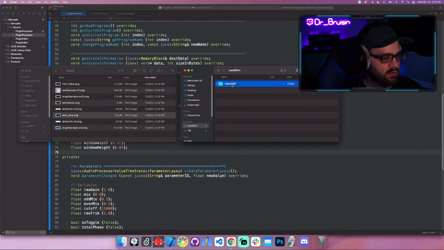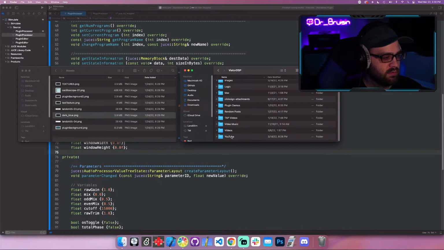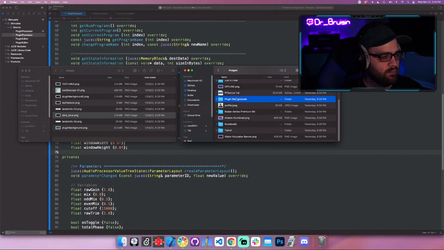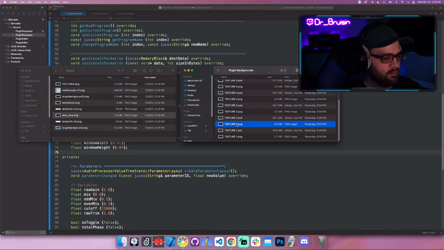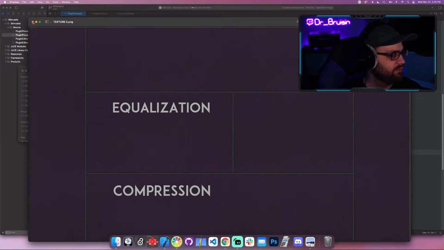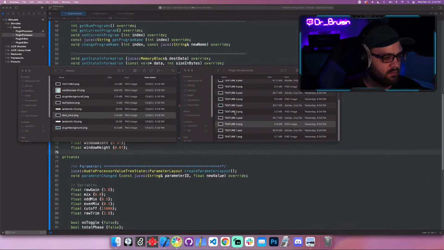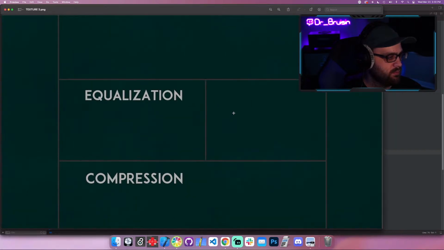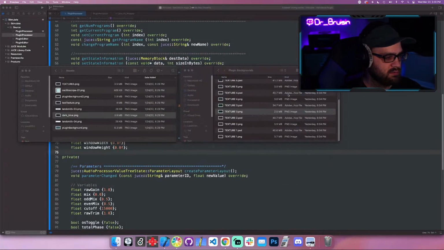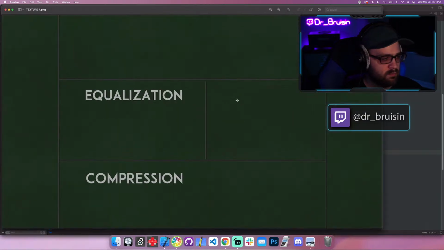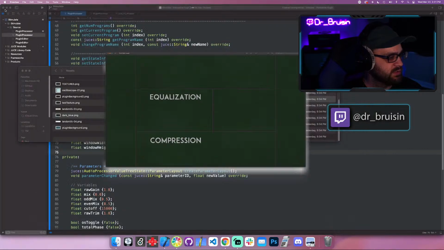So what are the other colors I have? Is this kind of like red or pinkish purple? Yeah, I don't know. Green, that's disgusting. That's even worse somehow.